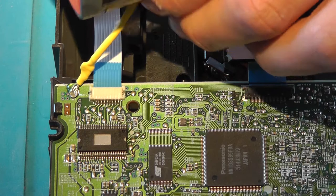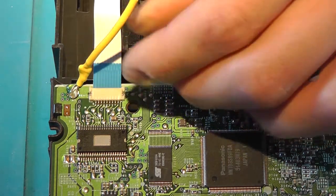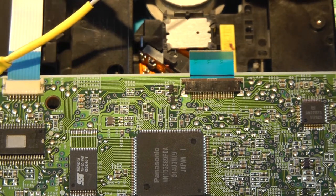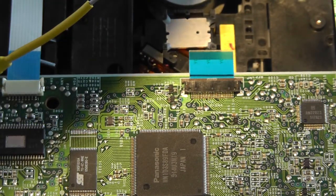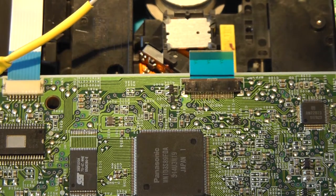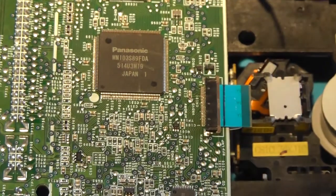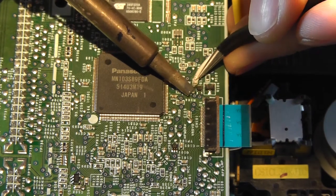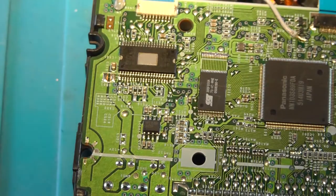So, and strip the wire, pretty thin, this little wire. Grab a tweezer and connect it to this pad, VRDC. I'm going to do this sideways. Grab your wire and connect it to this pad. Okay, so that's the first one.